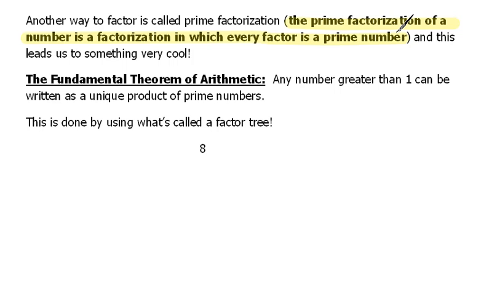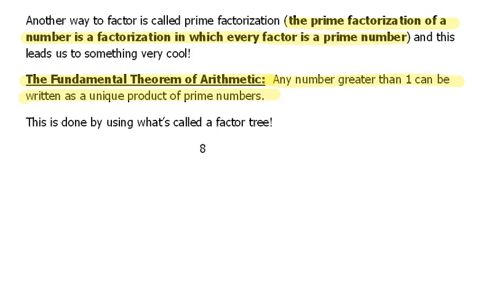Very, very cool. The reason this is so cool is because it leads us to the fundamental theorem of arithmetic. And that theorem says any number greater than 1 can be written as a unique product of prime numbers. Now, let's go through an example and we'll go back to that definition and we'll talk about what that means.